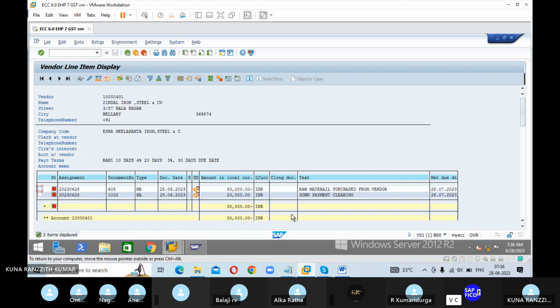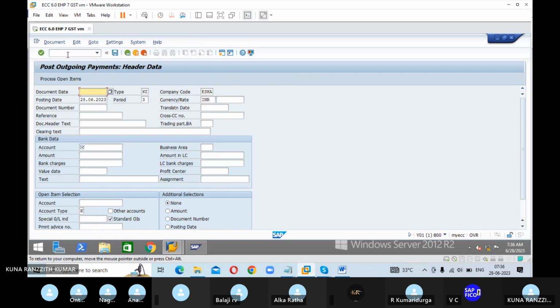So go to the transaction code F-53. Go to the transaction code F-53 and try to clear this 30,000 rupees for this particular vendor.